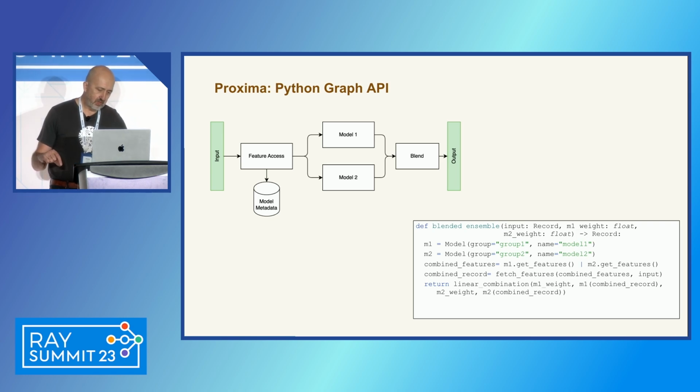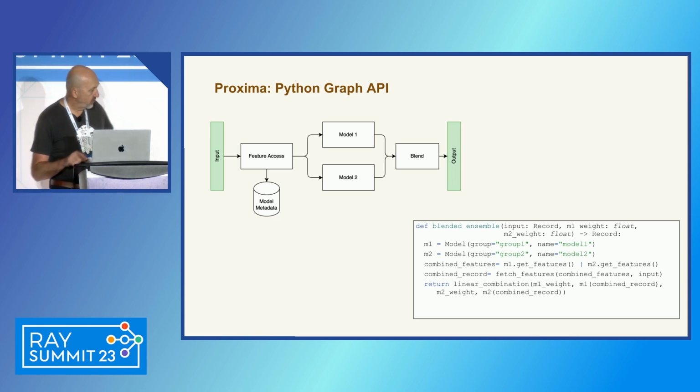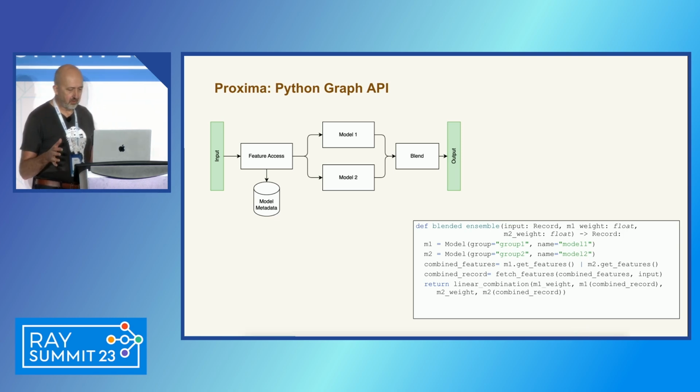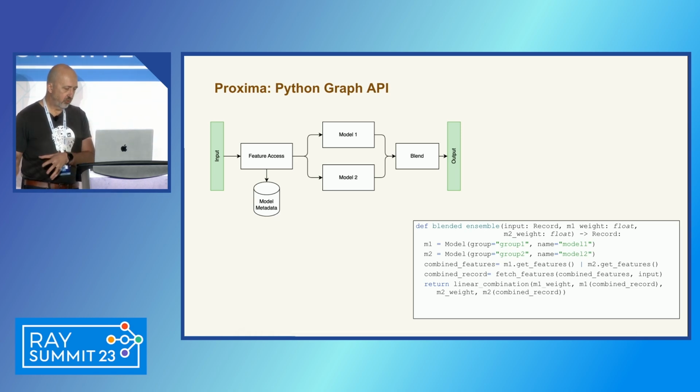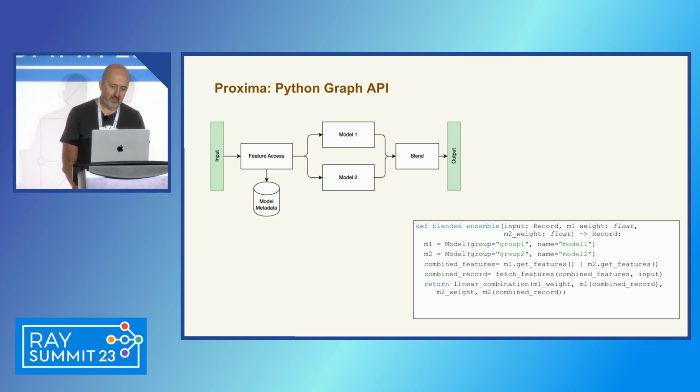Then you combine the features of those models so that you run the feature fetch operation once to save time. And in the last line, near M1, the brackets are the inference of the first model, and M2 with the brackets is the inference of the second model, and then these models are blended with weights.